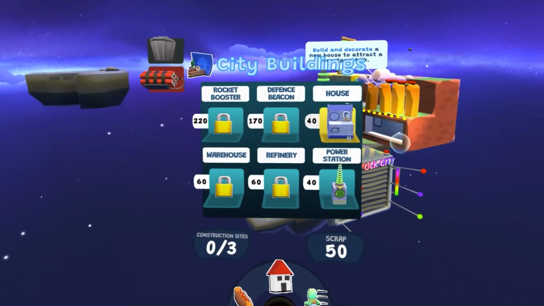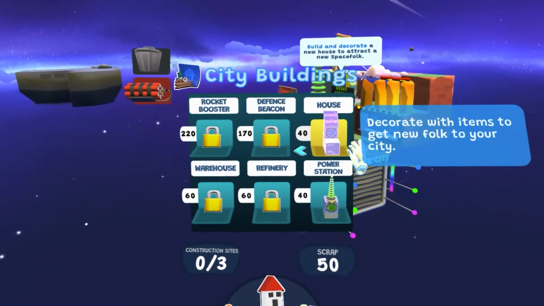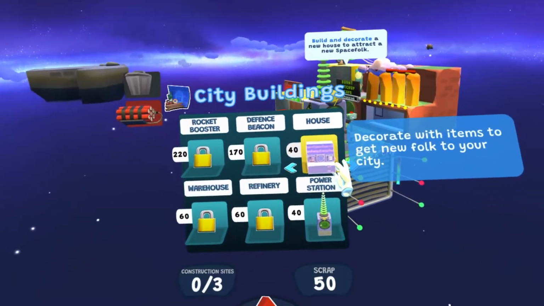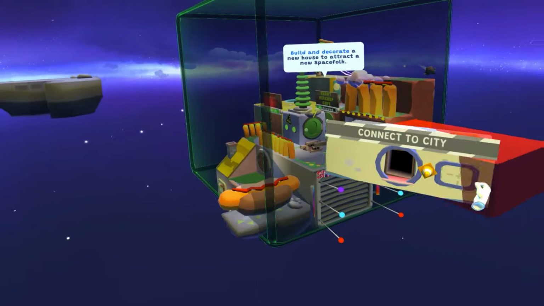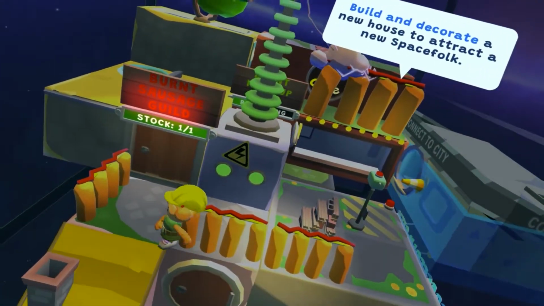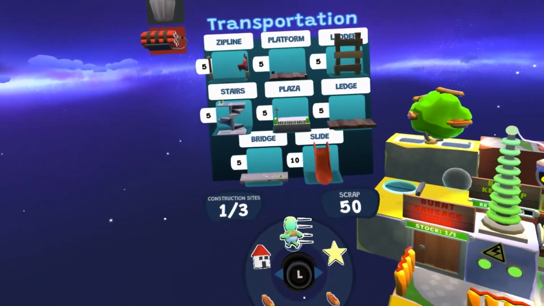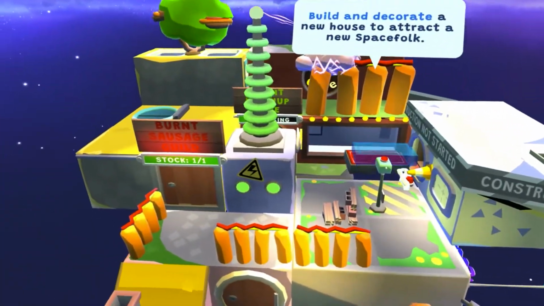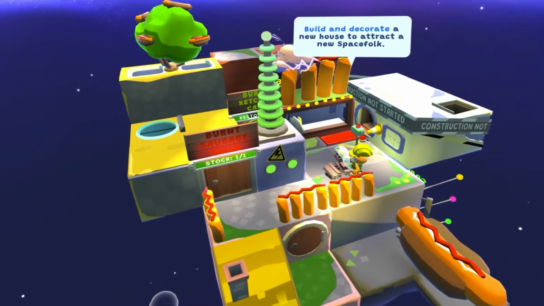So basically the way that it works with all space folk after your first one, they come when there is a house that looks nice and ready for them. So, which house are you going to choose? Let's see. I think maybe this one. Okay. I'll place it like that. Let me just place a little platform to... like so. There we go. It's like a red carpet.